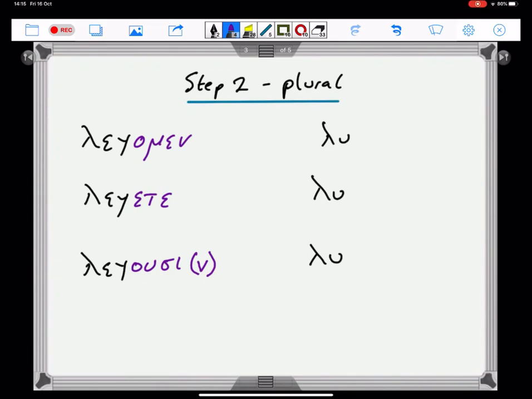which is there sometimes and not at other times. Technically, it ought to be there if the next word begins with a vowel, so that you have a nice consistent consonant vowel, consonant vowel pattern. But in reality, you'll sometimes see it, sometimes not. And you just need to get used to it. It occurs in a couple of parts of the verb and will be something you get used to seeing. So these are now plural. We say, you say, they say.